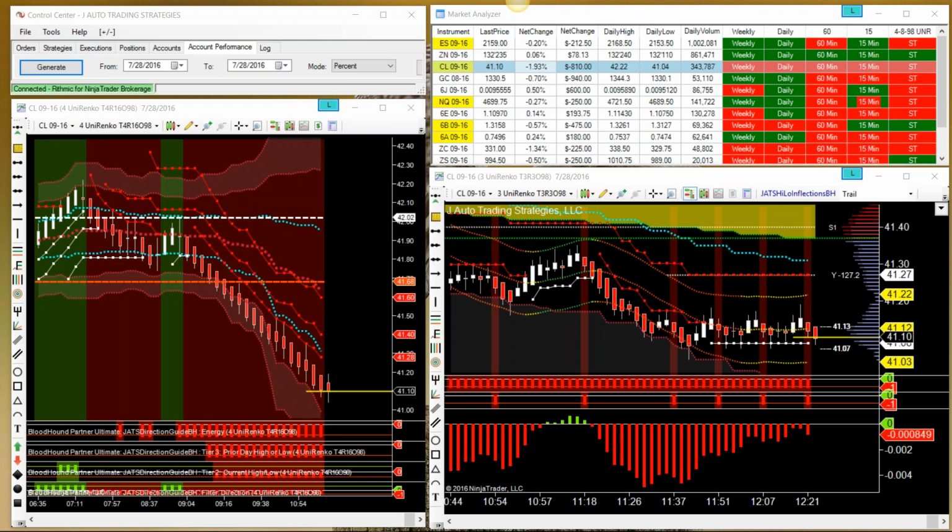Well, as Jeremy's story kind of alluded, Bloodhound really evolved out of real trading experience as a discretionary trader. So it definitely helps the discretionary trader. You can use Bloodhound to do many things, like how you're using Bloodhound, Julie, to make sure that you're on the right side of the market, that you're not trading against the market, unless you are a counter trend trader, in which case you can use Bloodhound to tell you what the counter trend trade coming up here is.